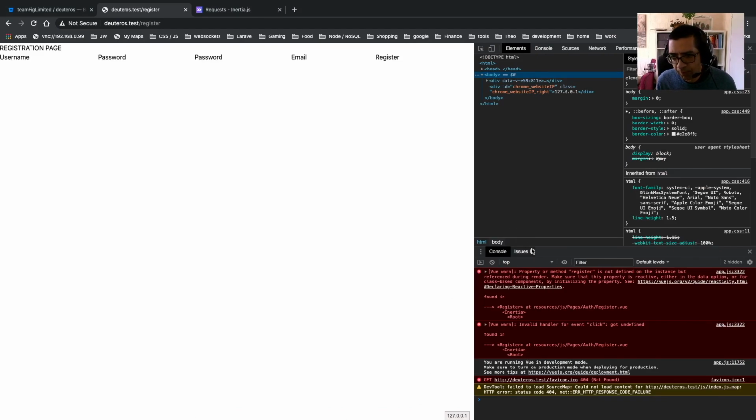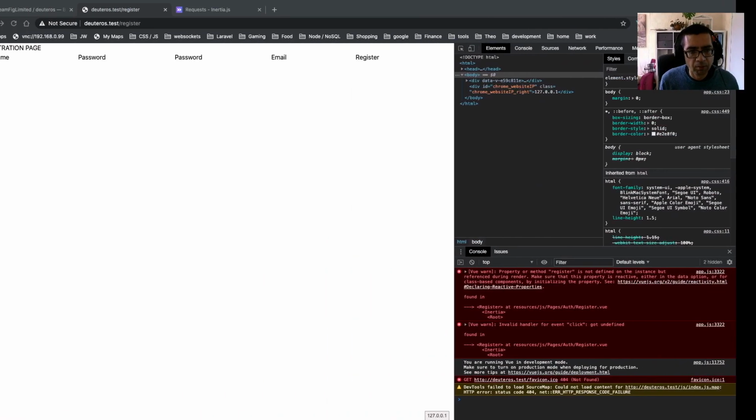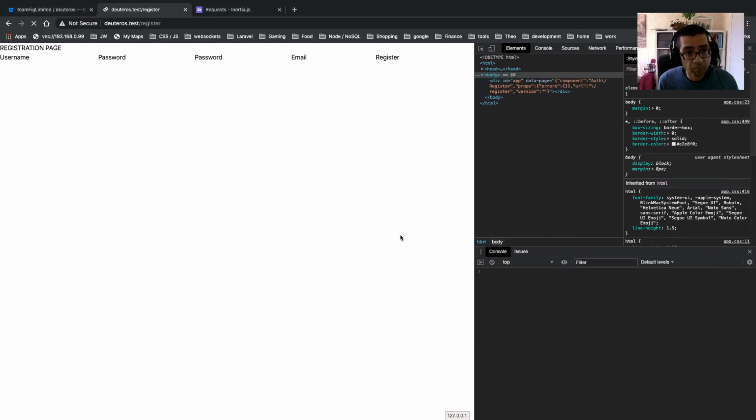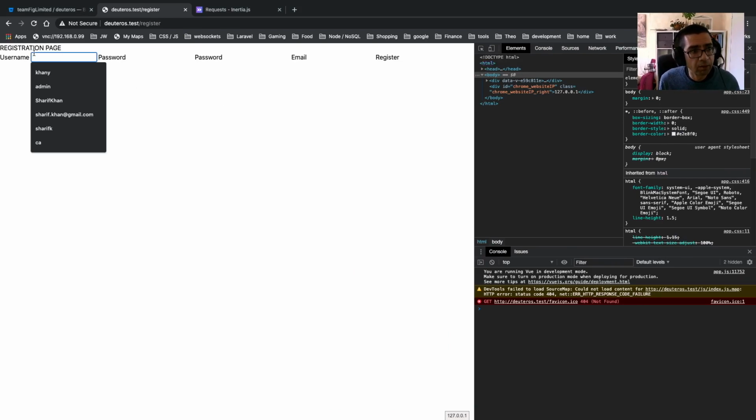Oh, okay. Property or method register is not defined on the instance but referenced during render. Oh, I've called it submit, but the original code was register.